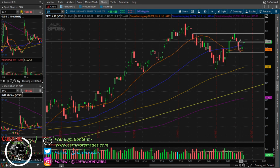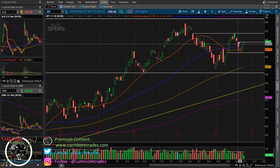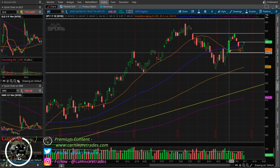One level I'm watching, at least on an intraday basis, is this 448.51 level on the spiders, which we did gap down to Wednesday. And again, we can see we kind of tested that breakout bar from two Tuesdays ago, which has held so far. And above this level could take you up possibly into the 450 area, at least short-term, and then maybe the 452-453 area again. And then obviously a break of this green bar on a closing basis gets me much more on the bearish, much more on the cautious side here. But until then, markets are holding up.